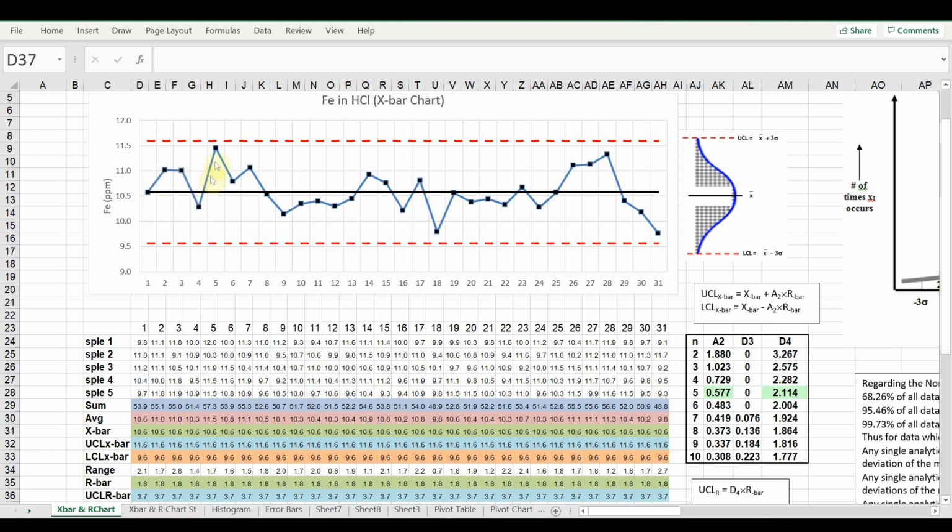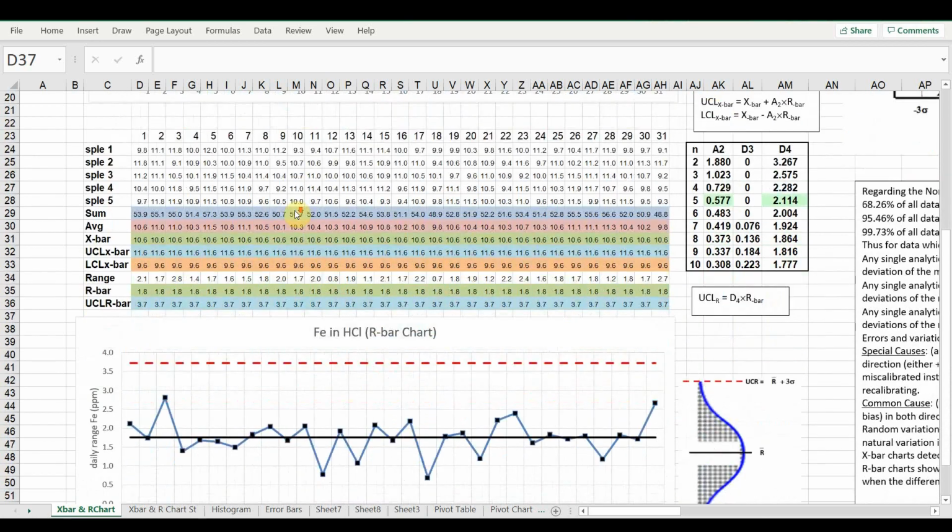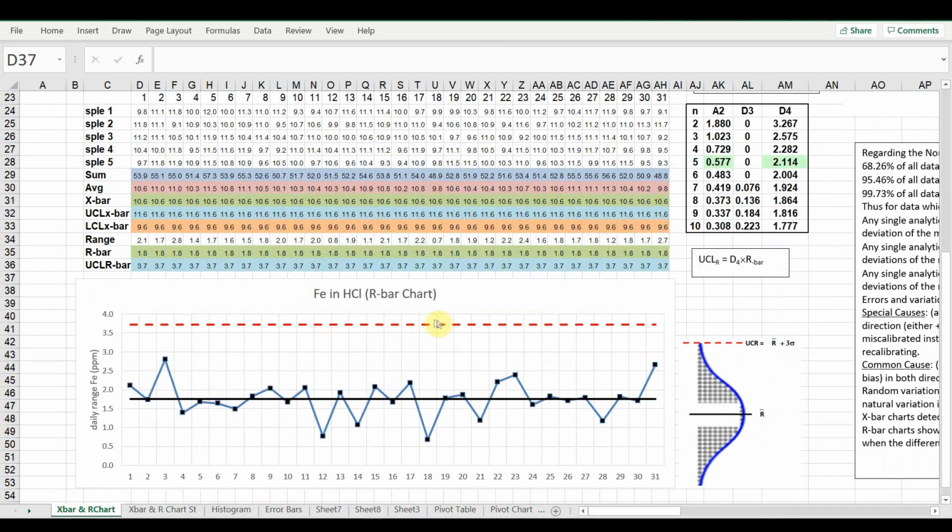As long as the data falls within plus or minus 3 standard deviations, then the process is likely operating randomly, that is, properly. There are more considerations to look at, and we'll do that later, but we're going to create the chart first. Below the data I have what's called an R chart.